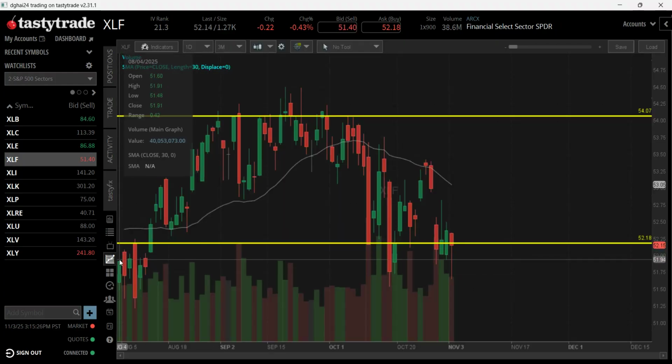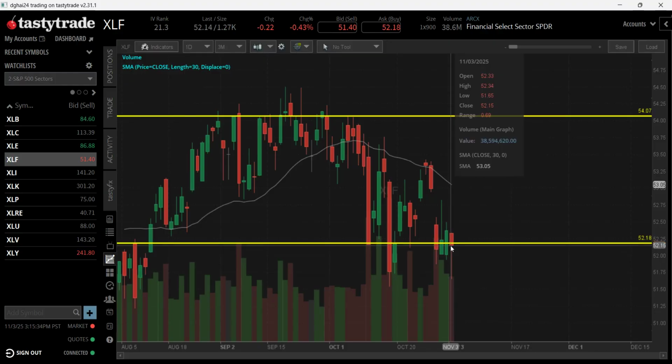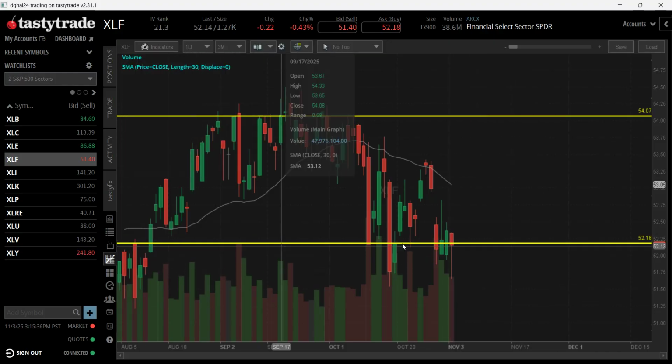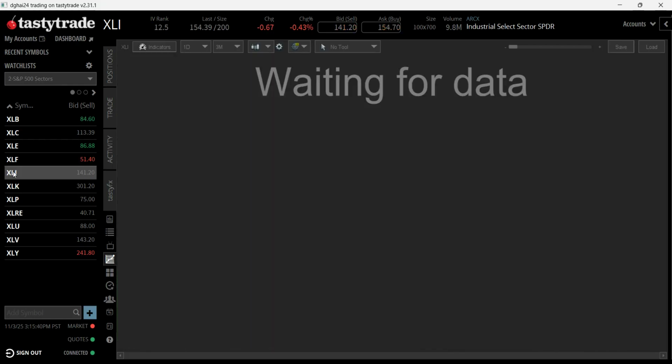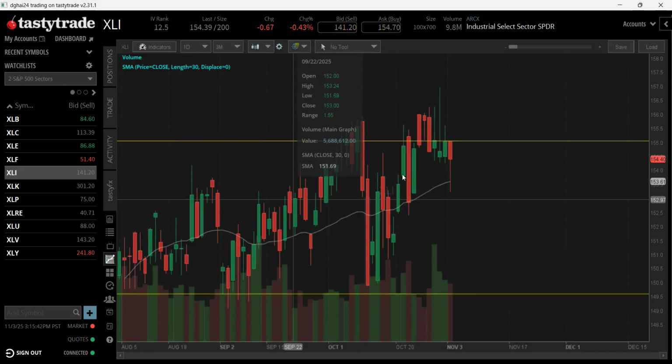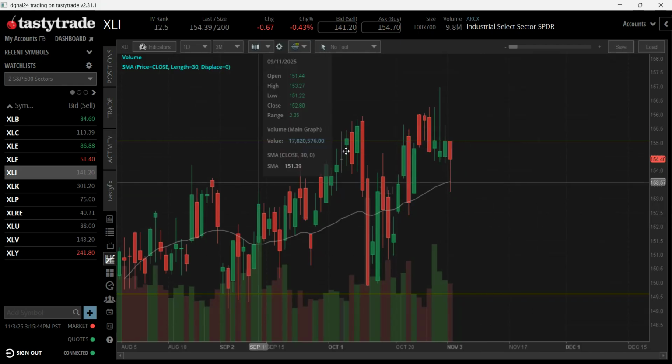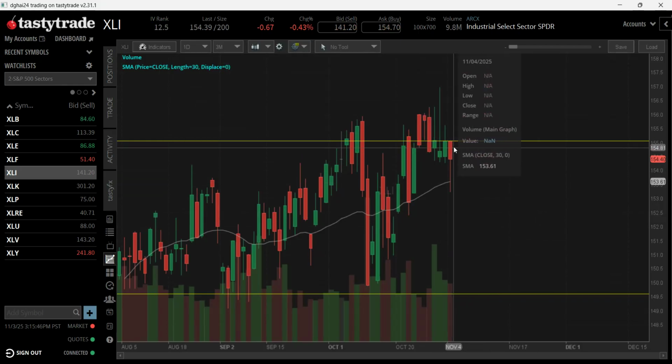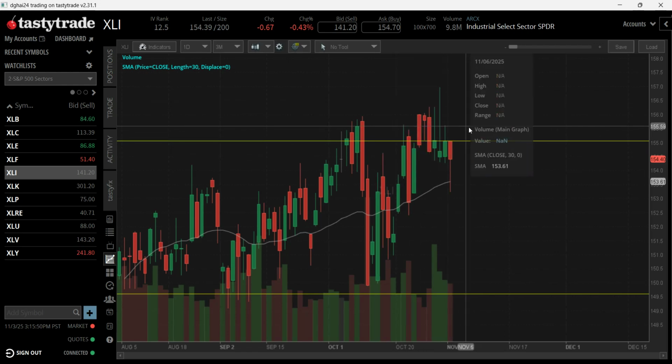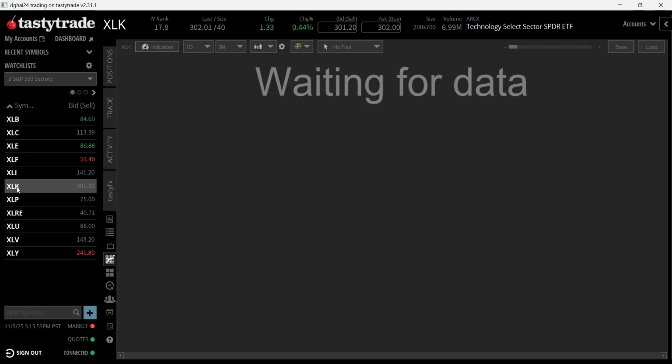Financials, if we look at where it closed 3 months ago, it closed at 51.91. Today it did close higher than that. So technically it's slightly up, but obviously very ugly, not something I would be looking at. Industrial stocks, a little bit stronger, but I wouldn't be trading this. But technically, you could say it's a bull flag setup, but it's not something I'd be looking at. Technology stocks are going to be the strongest sector.